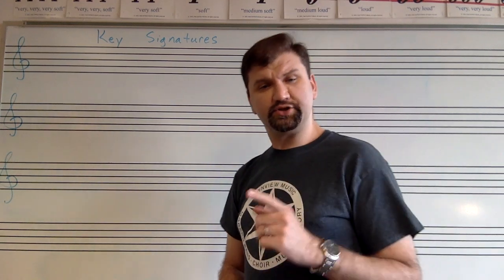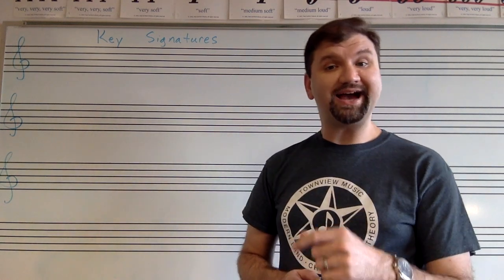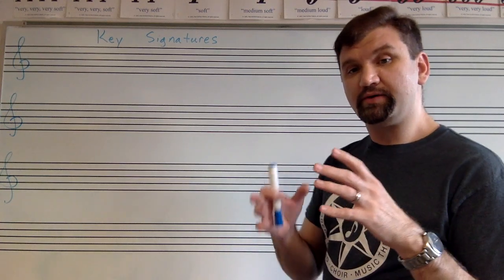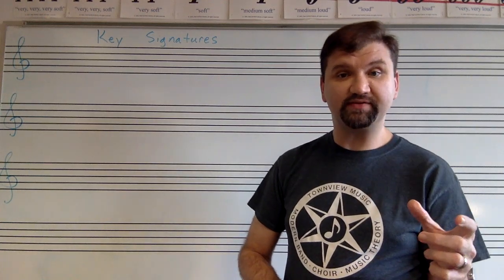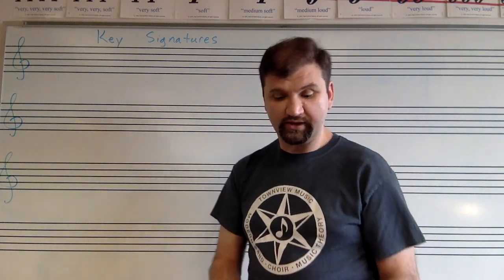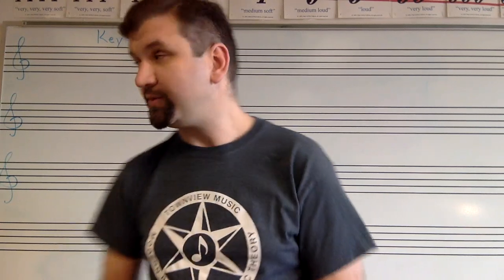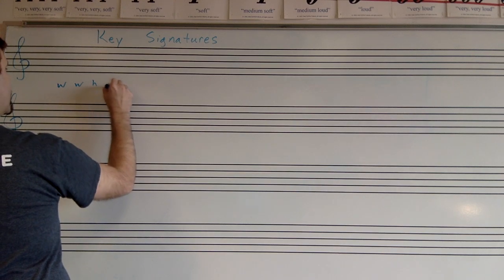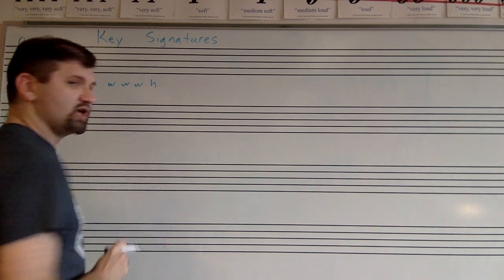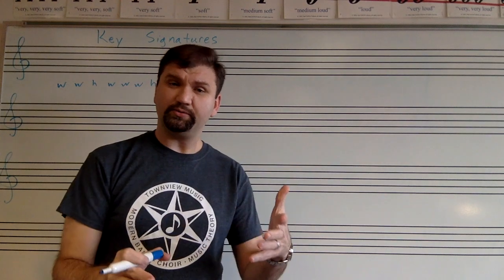To understand key signatures better, we have to take a moment and look back at scales. If we think about major scales and how they're constructed, there's a pattern of whole steps and half steps that produces a major scale. That's the result of me going whole step, half step, whole step, half step. Or another way to think of it, you could just think whole, half, whole, half. For anyone who's studied scales, this is going to be a review.